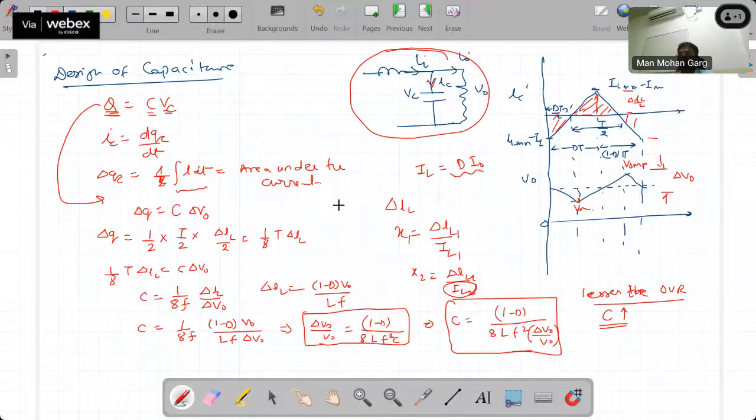Why is it so? Because the less ripple you have, the more capacitance is required, and the quality of capacitance required is higher, so you will have more cost. But if cost and size are not an issue, then we want the best things, so ripple should be 1% for both. It depends upon the user demand, the cost, and the constraints, and accordingly we select. But in general, the current ripple may be 20%, the output capacitor 1%, and intermediate capacitors may have 5% output voltage ripple. I hope I gave your answer.